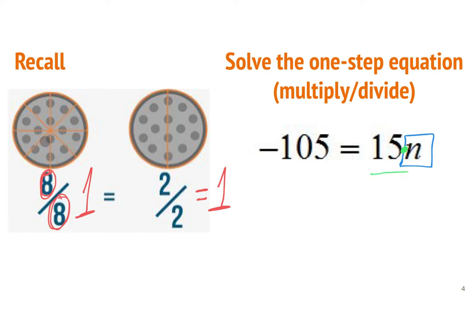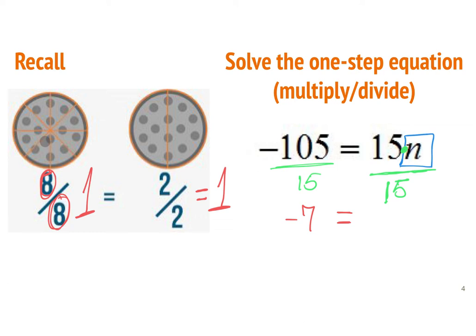Division. And I'm going to use the fraction bar as my division symbol, because if I were to use a division symbol, it's going to get really complicated once you get to the larger equations. Now the goal is to figure out what we want to divide by. We're going to divide by that number we're trying to get rid of. So we're trying to get rid of 15. I'm going to divide by 15. This is going to give me -7 on this left side. Don't forget to bring down your equal sign.